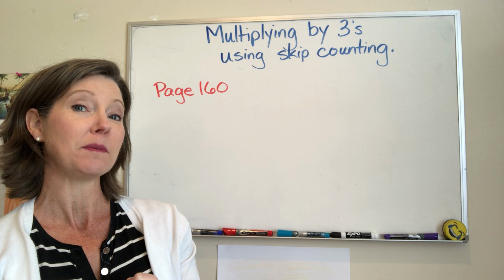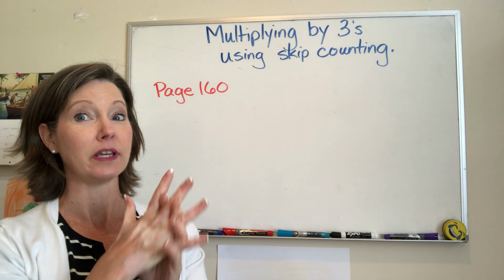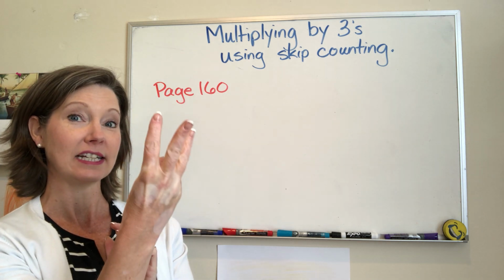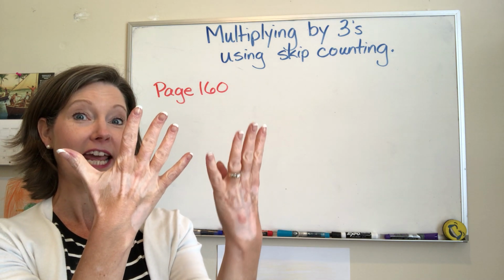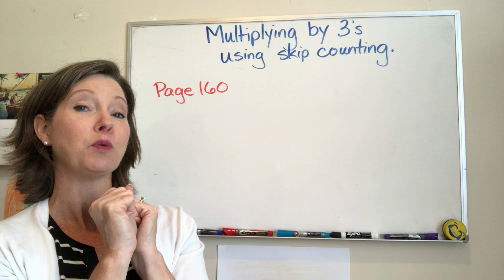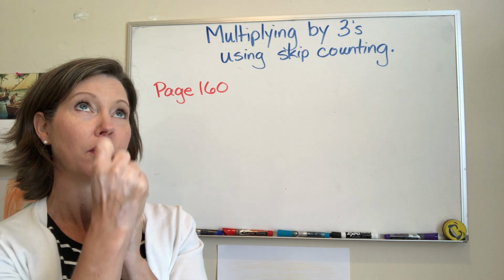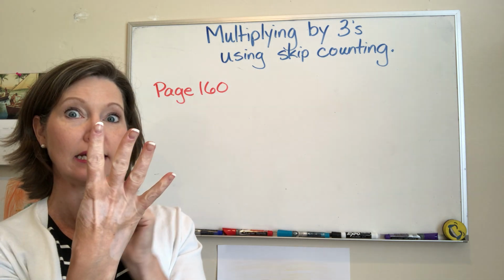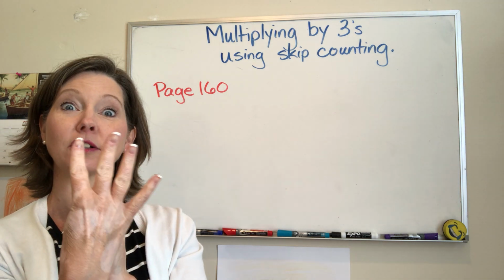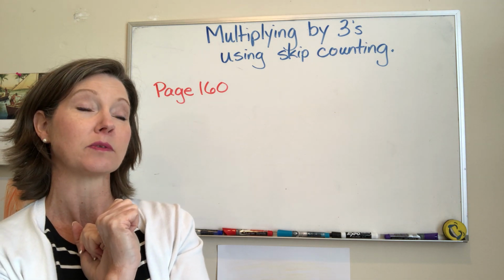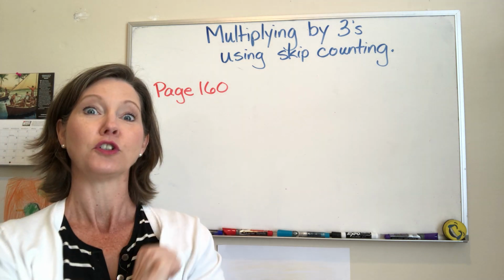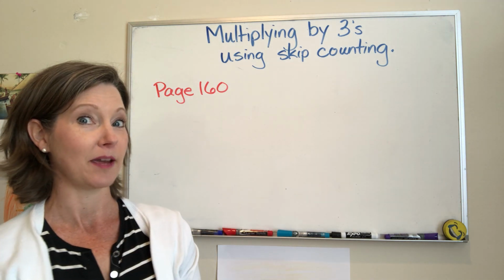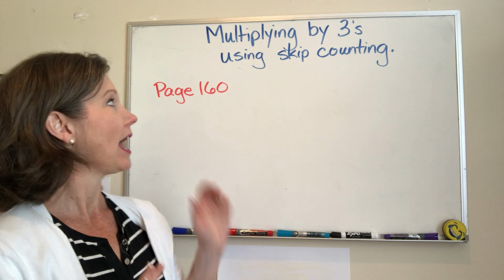And if you were to skip count your twos, it would be 2, 4, 6, 8, 10, 12, 14, 16, 18, 20. Now, if you want to know what 4 times 2 is, you go 2, 4, 6, 8. You get to 4 and you've got your answer, 8. 2 times 6 would be 2, 4, 6, 8, 10, 12. So you're using your skip counting for your math facts timing today and all week. And we're going to be reviewing.